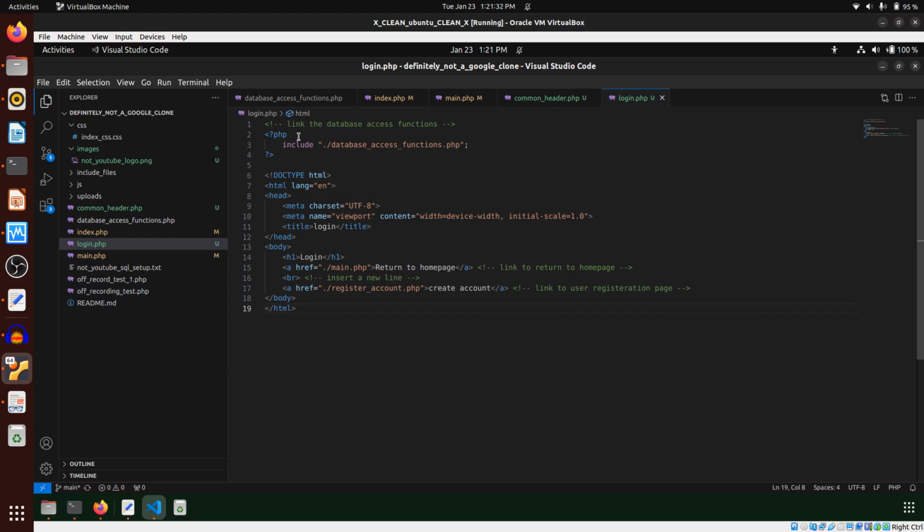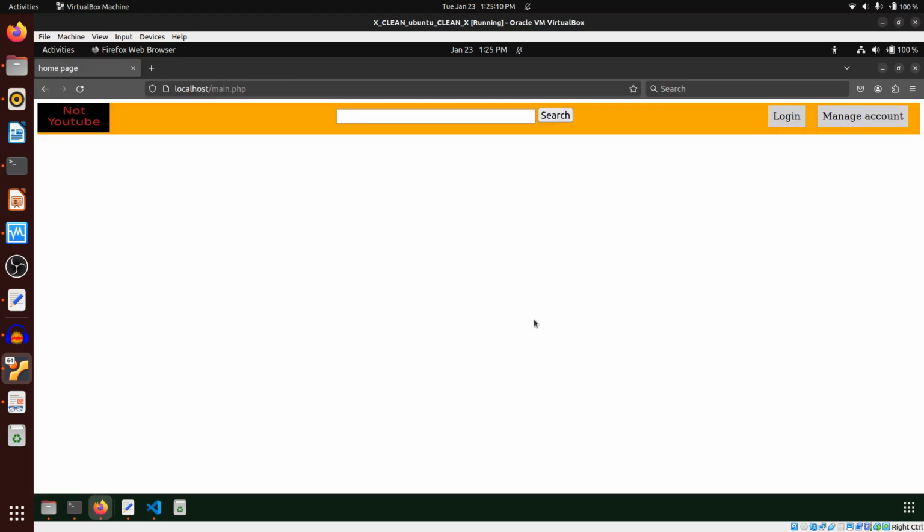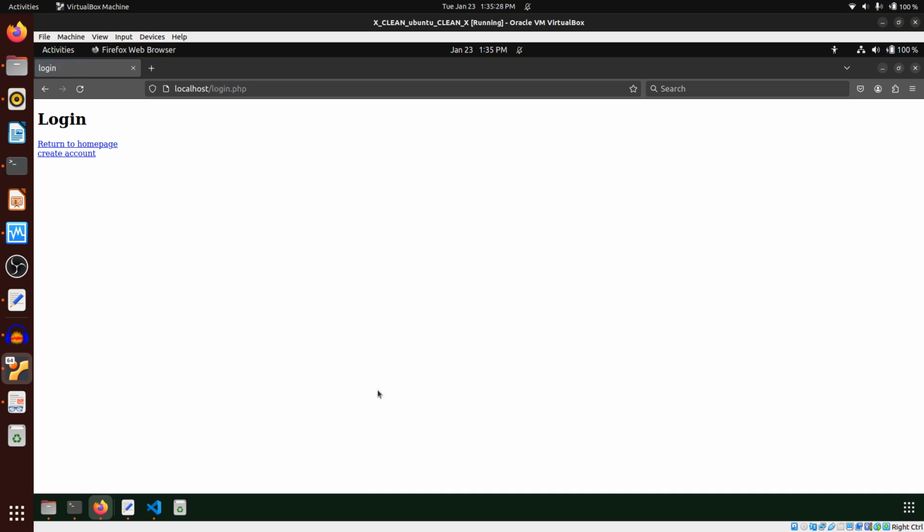Now, when I go back to the browser, I'm going to click on the login link, and this is the result. Now, it's not much, but for now, it's all I need. Later on, I'll make this into an actual login page, but for now, all I need is a link which takes the user to a page where they can create an account.